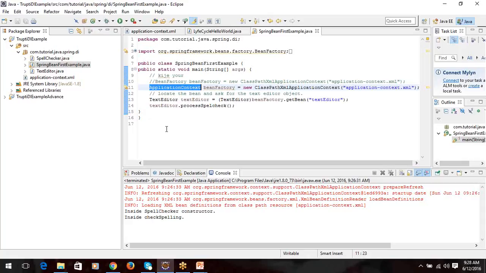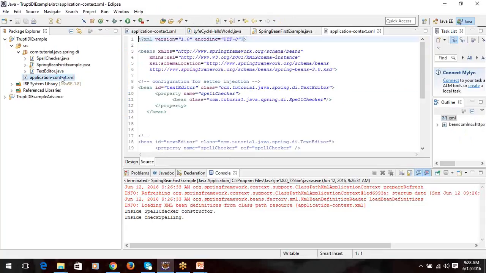So your tutorial will be the question: what is the difference between the bean factory and your application context, which one is better, and why that one is better. This will be your tutorial for the next class. Fine. Now let me focus more on application context.